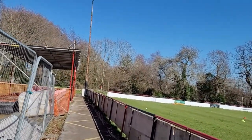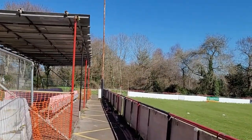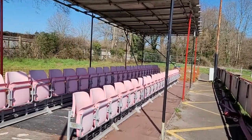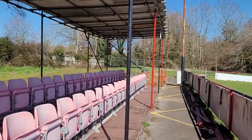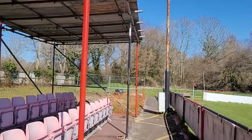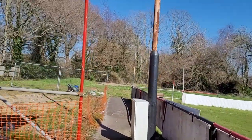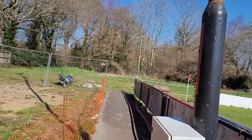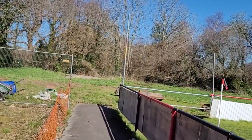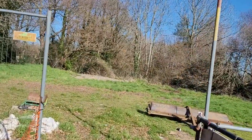To get here, I came into London, went to Waterloo, and then it's a straight train out, took about an hour. Two rows of seats here. An interesting sort of temporary cover over the top of them. Don't know if they're allowed to be used or not. So about an hour, and then it's, I don't know, 10-minute walk from the station. I stopped off, which I'll tell you about in a moment, for something to eat.